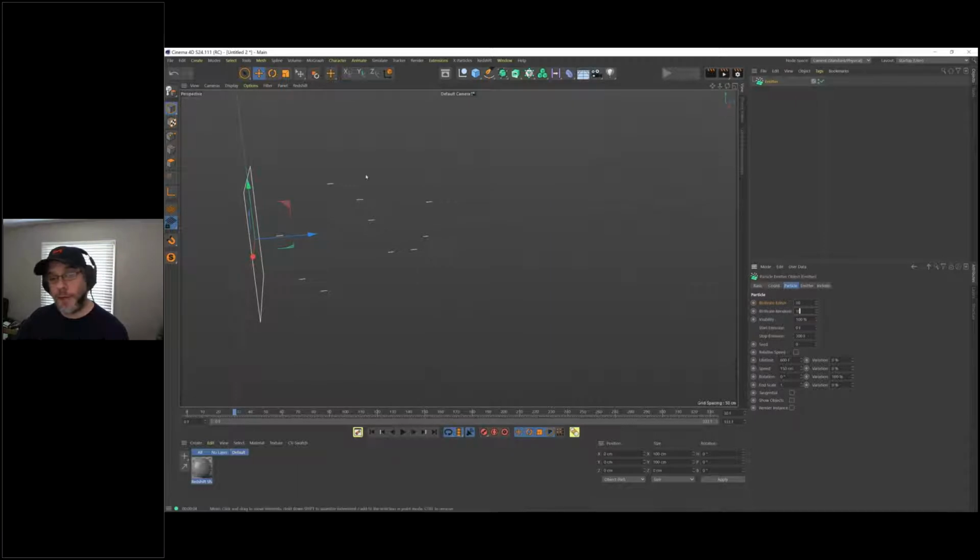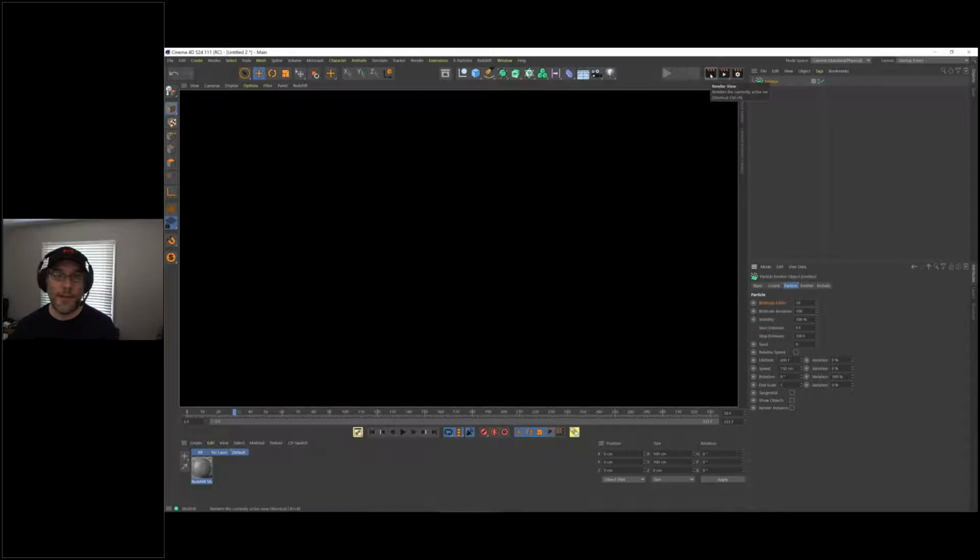So that's in the editor. I got 10, and I'll say like 100 here. But the thing is, these particles, it's just data. What we choose to do with that data in Cinema 4D can go just so many different directions. But let's say we just want to see something, right? If I click render again, we see nothing. So I need something on that emitter. One option is to put a model in its place.